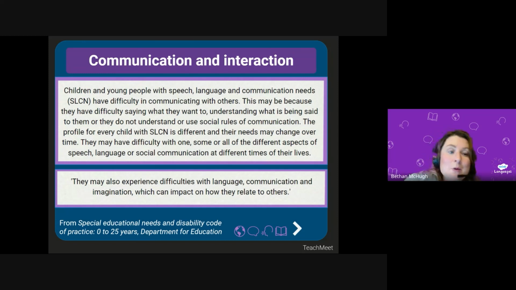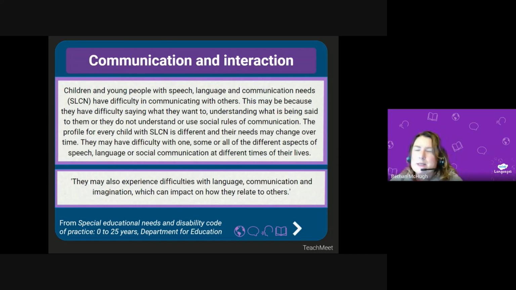In terms of languages, what this might mean is that children might find it really hard to use their voice expressively. And I mean oral repetition, things that you take for granted as a language teacher. Let's do some chanting, repeat after me. Children might find it really hard to join in with that. They might find it really hard to speak with an accent, or even recognize or use the intonation in a foreign language.